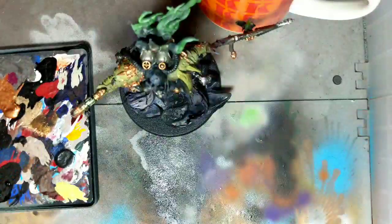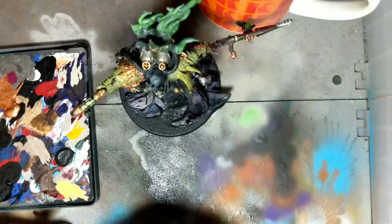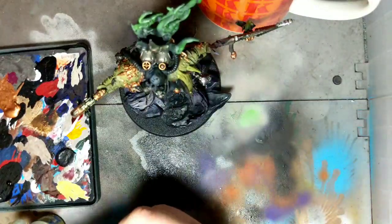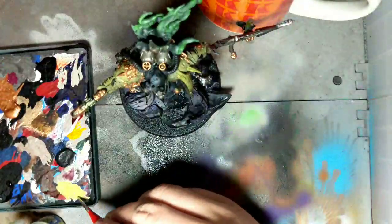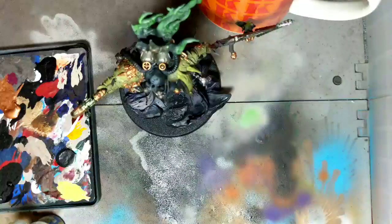So basically, first thing I'm going to do here is start with that bone on his shoulder growing out of it. I'm basically just going to go back and repaint the same color, and I'll be doing that a lot with this guy, just repainting colors I've already done in certain areas, to reestablish that color and highlight it without having to go any brighter than what it already is.